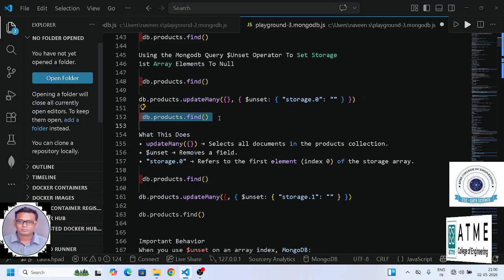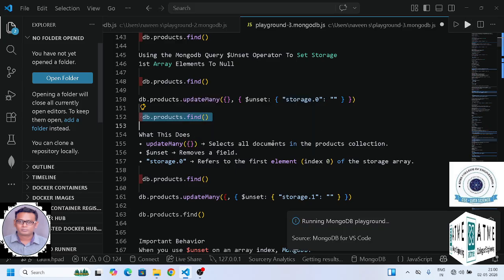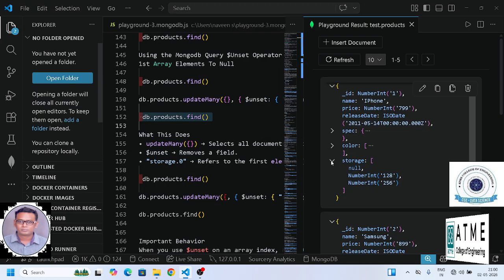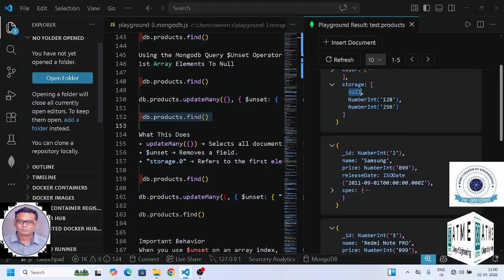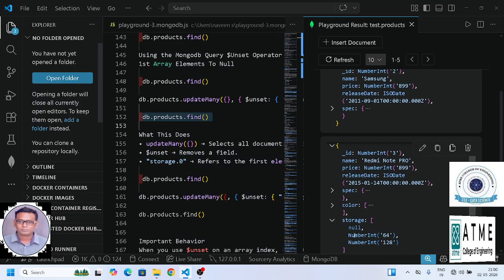We'll check what has happened. Storage.0, that is the first element of storage, has been set to null. Clearly you can see, coming to here, storage, the first array element of storage has been set to null.